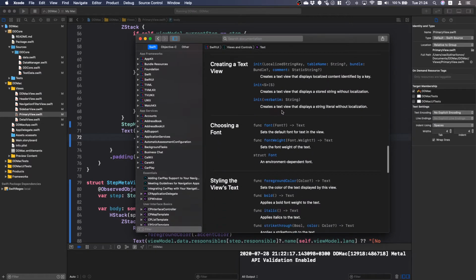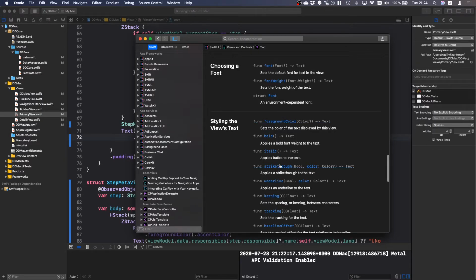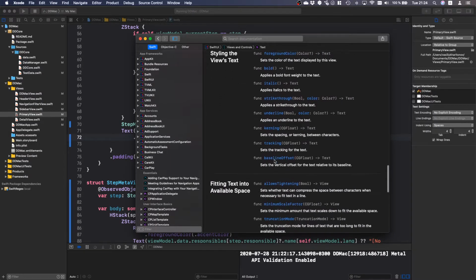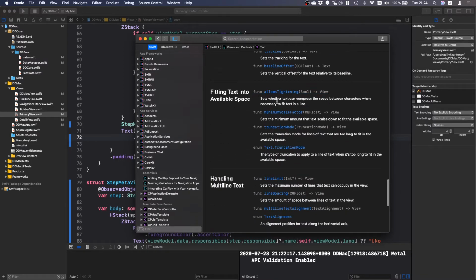I need to look into it later. Oh, allow tightening. Compress the space between characters. It's not what I want to do. The minimum amount of text scales down to fit the available space.